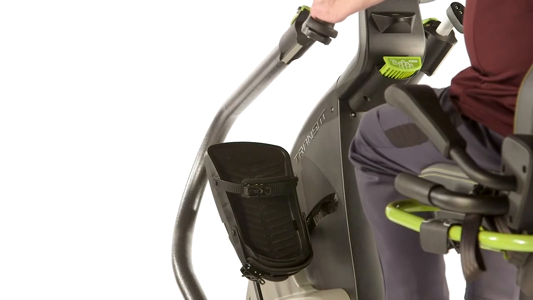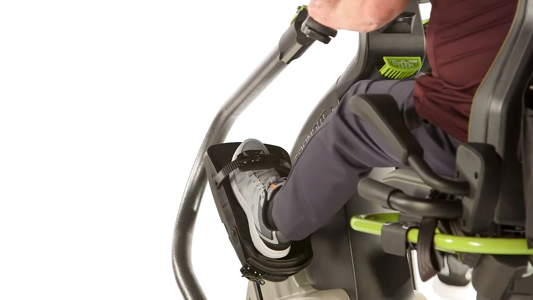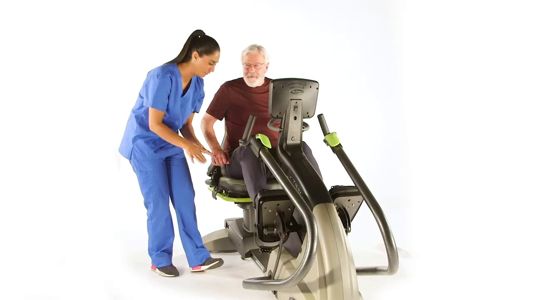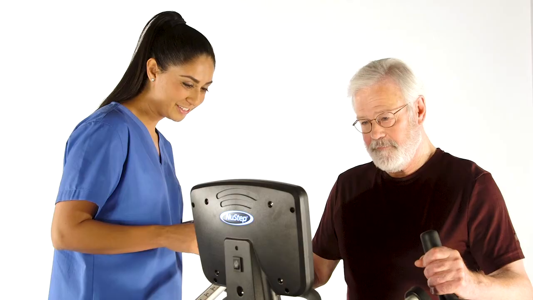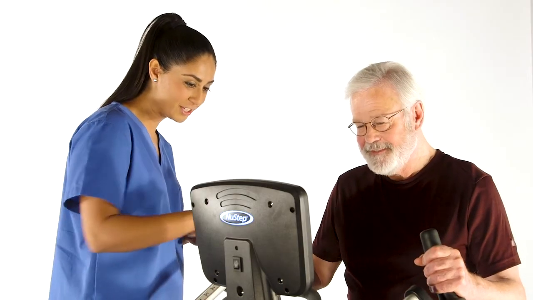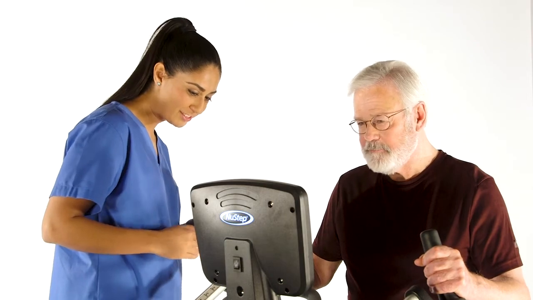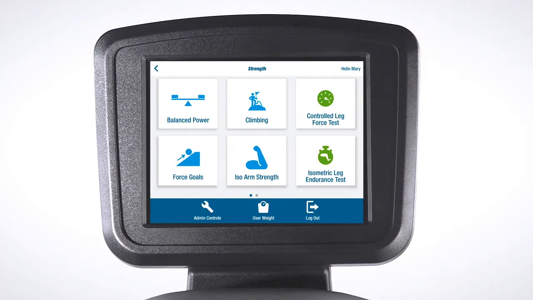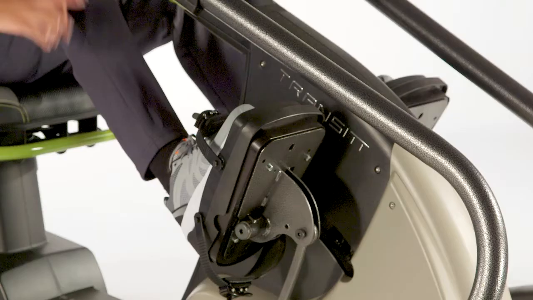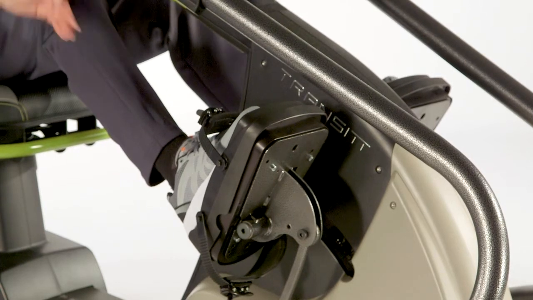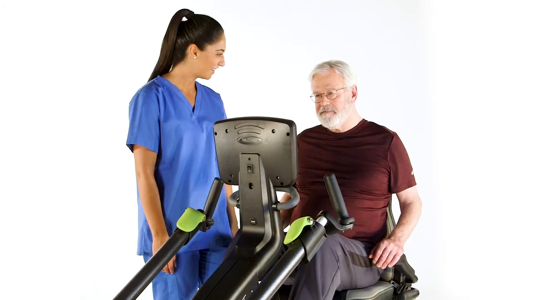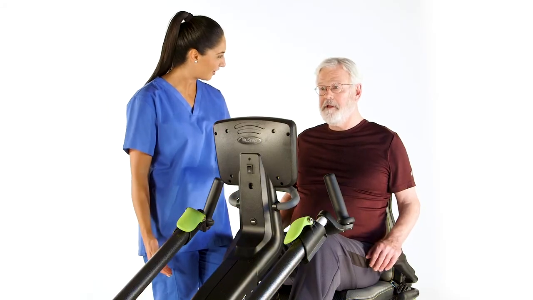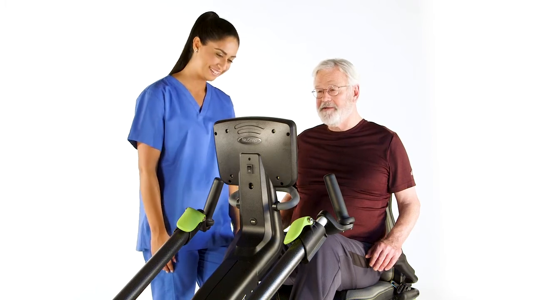Isometric training can be done for the lower body in push mode or pull mode using the foot straps. Additionally, the legs can be tested for isometric endurance in a way that is similar to a wall sit, but completed in a seated position. The lower extremity endurance test provides objective, controlled, and repeatable measures of composite leg strength, which may support documentation of leg weakness. The system automatically captures the exerciser's weight and gives them the option to display it on the screen.